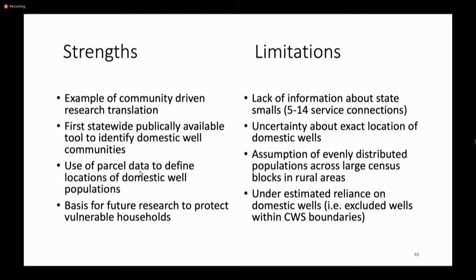And with respect to that last point, I just want to mention that we created a separate data layer that contains point data for all domestic wells in California, which is from a curated list of domestic wells in the Oscar system. And so this layer is also available for download on the drinking water tool. In other words, you can download either the data set for all domestic wells in California or our estimates of areas where we're most confident that the wells are being used.